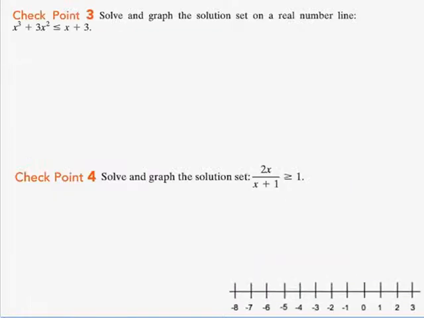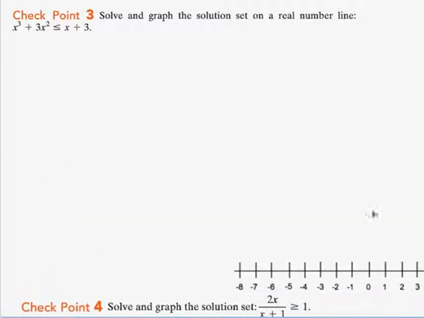All righty. Couple for you to try. Pause the video, solve the inequalities, and then fire it back up and see if you got them right. All right. The first one is like the first example. Of course, get everything on the left. And that'll be a minus x minus 3. Ooh, that's a terrible 3. Is less than or equal to 0.